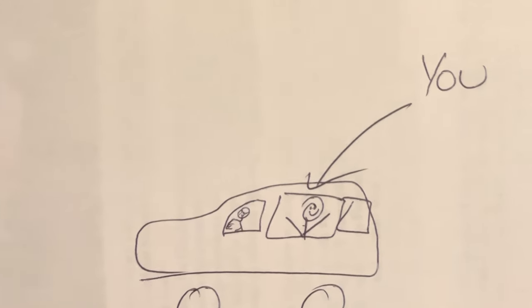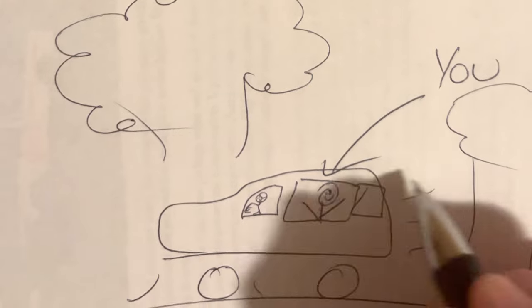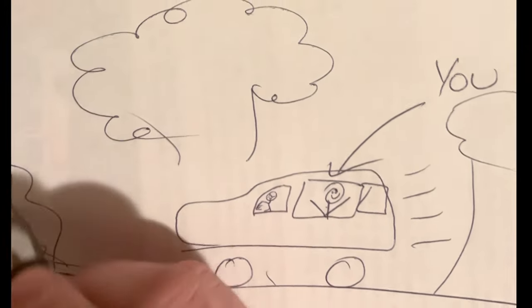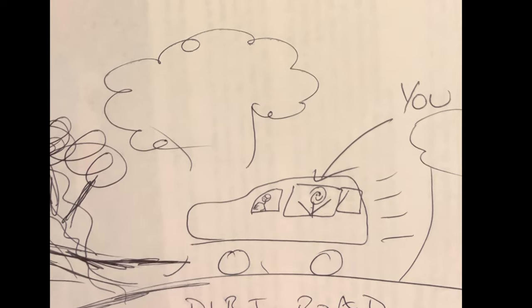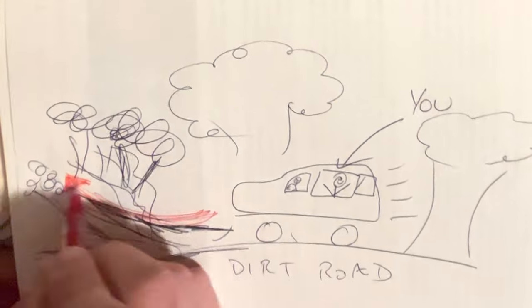Imagine you're 5 years old, sitting in the back of your parents' minivan when all of a sudden your mom or dad takes a sharp turn onto a dirt road and into the woods you go. Imagine if there was a minivan produced with 4-wheel drive. Hey everyone, welcome to Slay Automotive Art. My name is Garrett, and in this week's Wagoneer Wednesday video, let's talk about Jeep's vision to dominate the 4-wheel drive market in the 1980s.